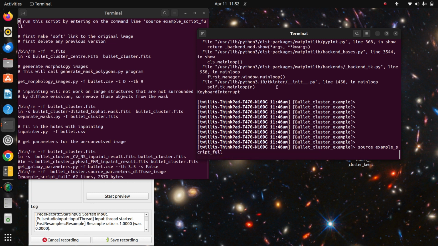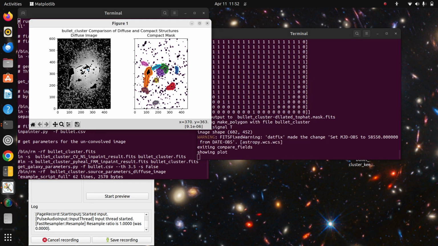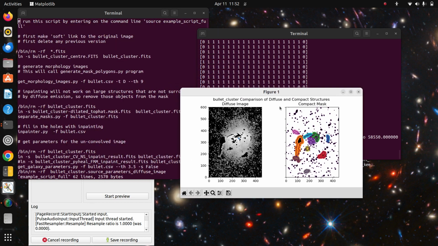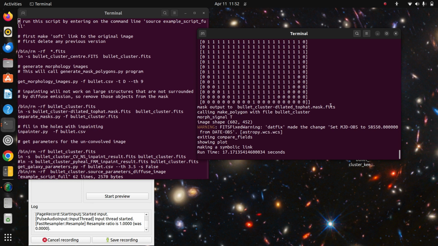So first we do the morphological processing. This time we're just going to say, okay, the mask is fine. We're happy with it because, as we're going to see, we're going to get rid of this guy completely in the next step. So we'll just turn it off.